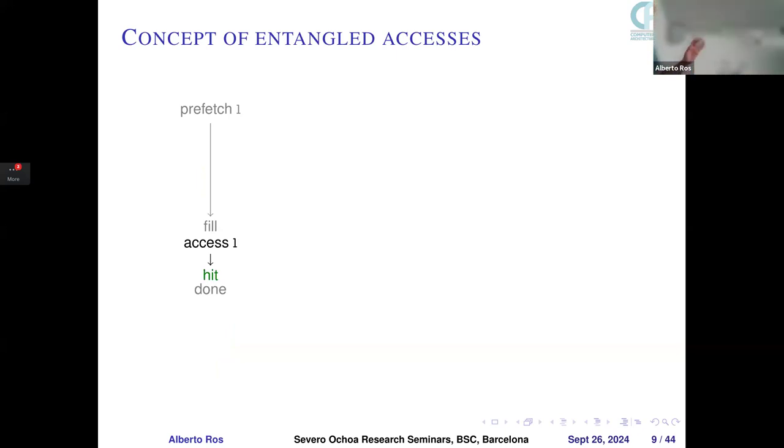That's very good, that will work very well, you transform the miss into a hit, but the question is, what is the time? We don't know. So our observation is that the access to L does not happen in isolation. There are previous accesses that happen, and they are usually recurrent, easy to learn and repetitive. So if we identify these previous accesses, we can see, okay, after access B is when I should trigger the prefetch of L. And this is not back in time, because the next time that we see B, after this latency, we will see the access to L. So I'm going to remember the latency, hoping that the latency will not change and that the access pattern will not change, and prefetch L after B.